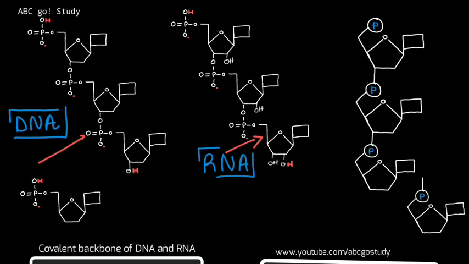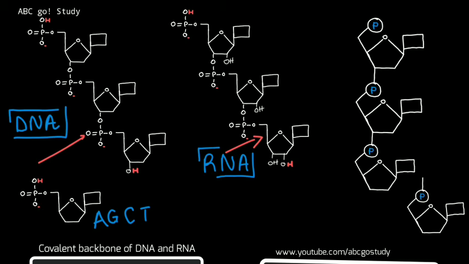Now, for us to understand this very thing, I didn't put the bases there. So I would put the bases there now so that you understand the structure of DNA and RNA. Actually, we are talking about the bases of DNA. The first one is adenine. The second one is guanine. You have cytosine there, and we have thymine. Do you understand? So those are the four bases you can actually get in a DNA.